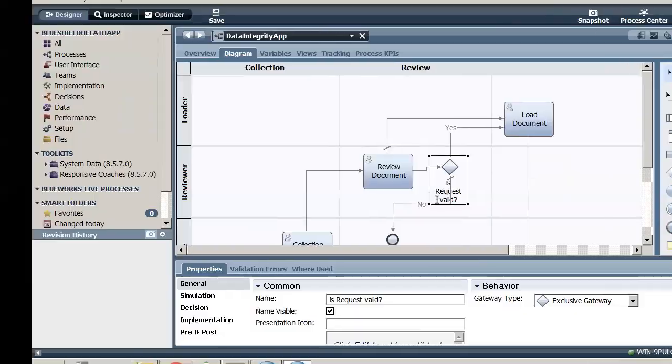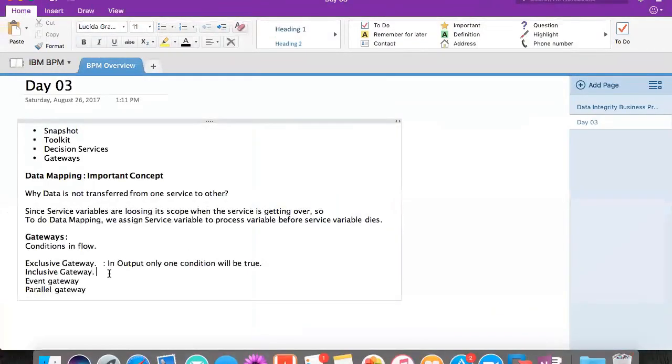If you have something like this, then you have to use the inclusive gateway, meaning in the output more than one condition will be true.